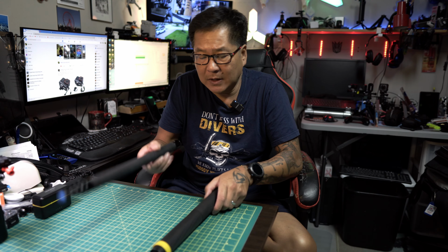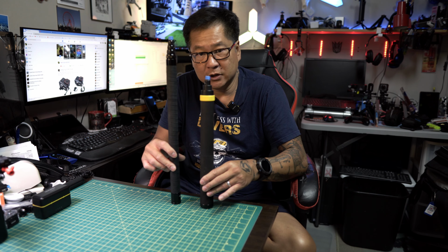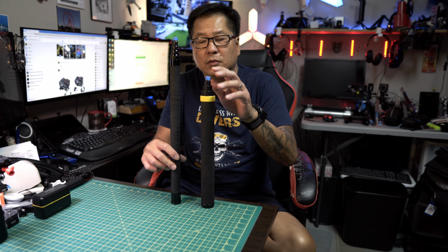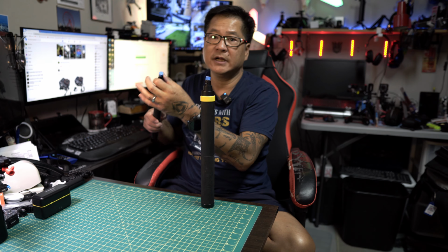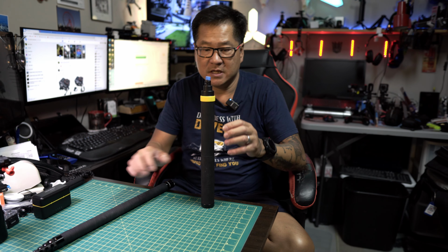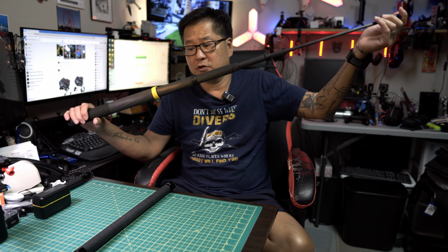It's just I don't know what the durability is like for the third party one. It is thinner if you look at the two, but it is longer. Okay. Now the Camnoon, the third party one, is a screw lock. So you have to unscrew it and then open it and extend. Okay. Whereas the Insta360 one is not screw. It just pulls right out and it tracks back in.